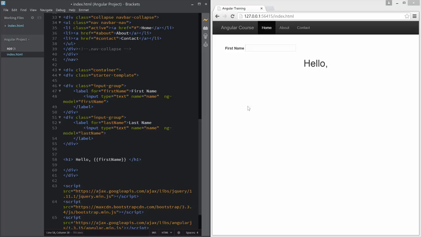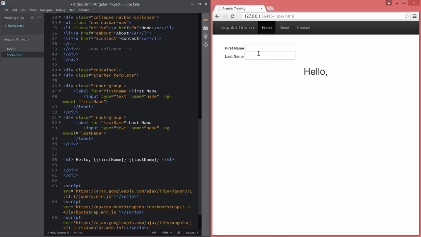And we want to print down below, hello, keeping first name as well as last name. That's it. Let's just refresh our page. So in here we'll put Alex Russo and you'll see that it gets printed in the output.